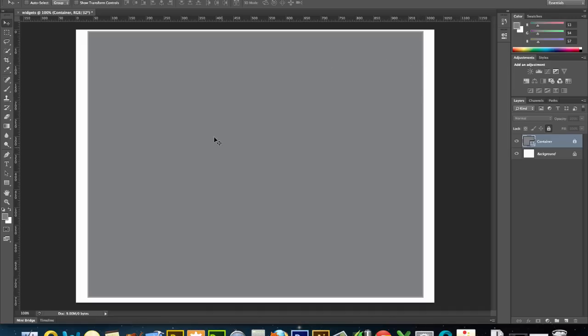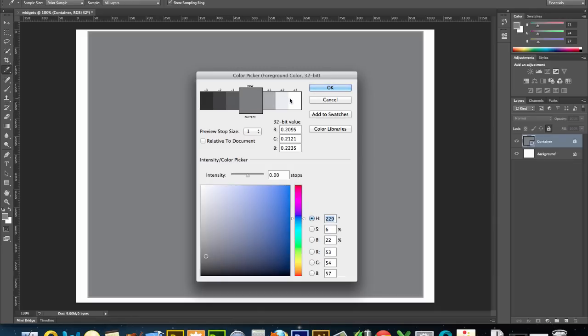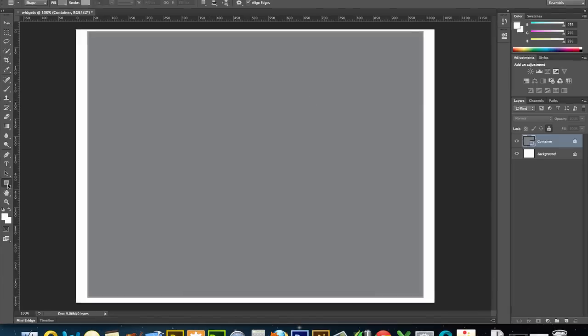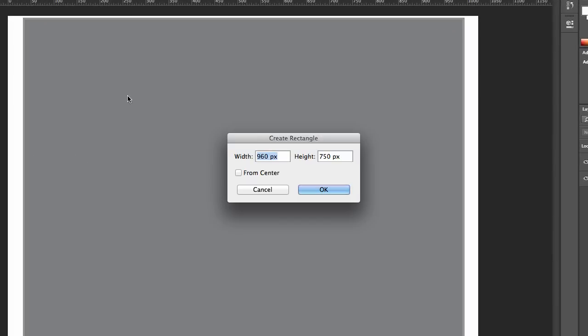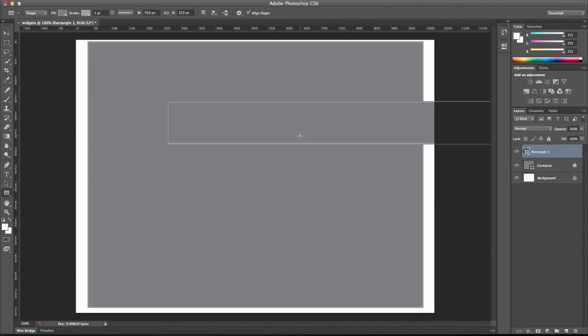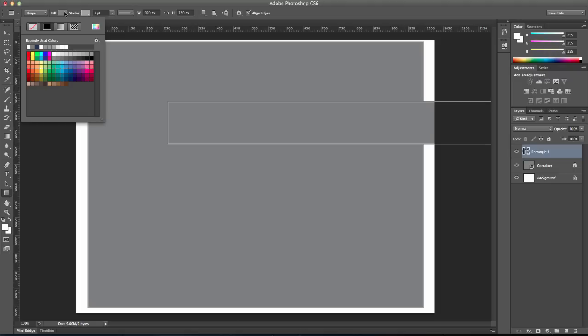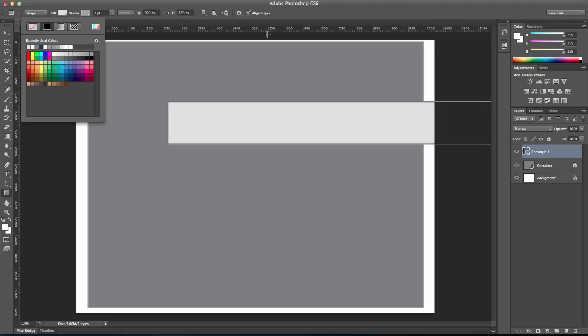Okay, my next step is going to be to create a header. And you can either do that with a little bit of the container showing around it or without. Typically, go either way. I'm going to leave about a 5 pixel margin just so that you can see that it's different. I'm going to pick a lighter shade of gray here and I'm going to select a box and I'm going to make it 950 wide by 120 pixels tall. Drop that in. Not really happy with the fill there. Let's make it even lighter. Okay, that's pretty good.